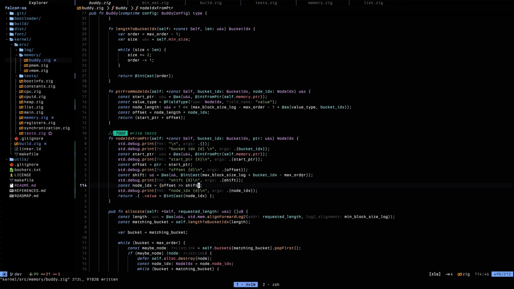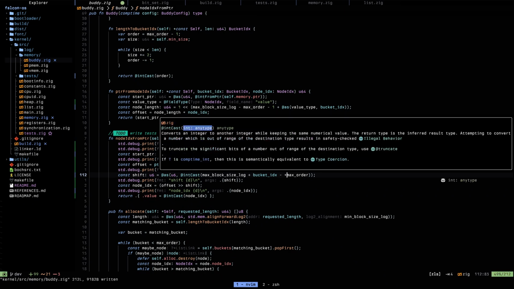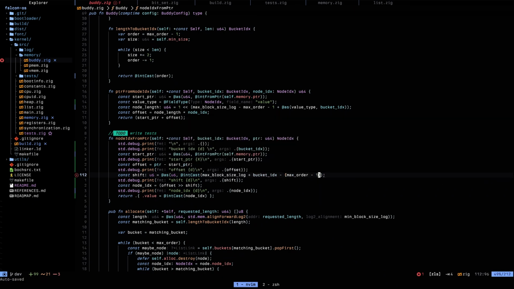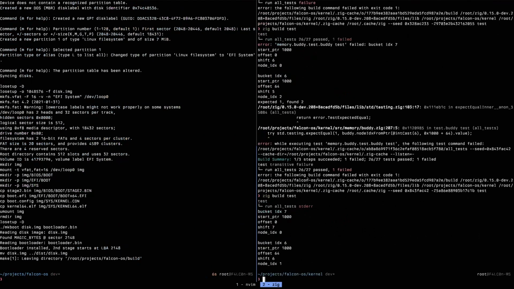So this one would be minus. Oh, okay. So my bad. So it was minus max order -1. So if we just remove the parentheses, that would give us minus order +1. Okay, so now let's take a look at this again. So this one is one full block. We shifted, we divided by 128, and it gives us a 0 because offset is 0.